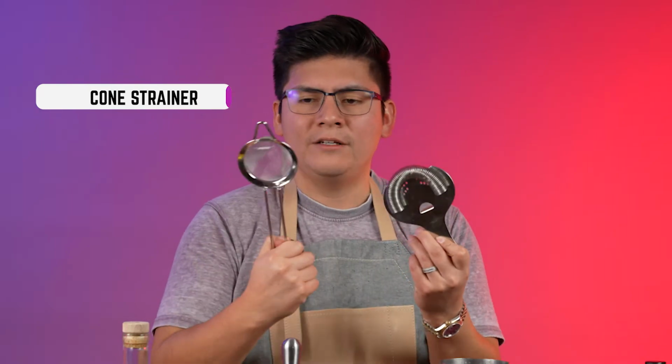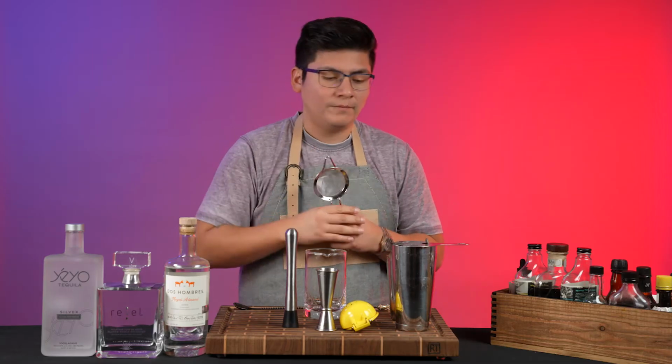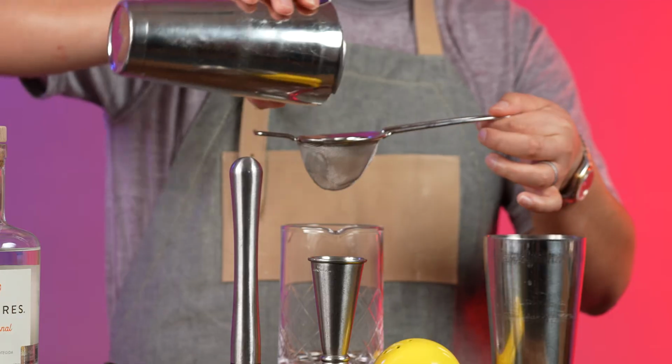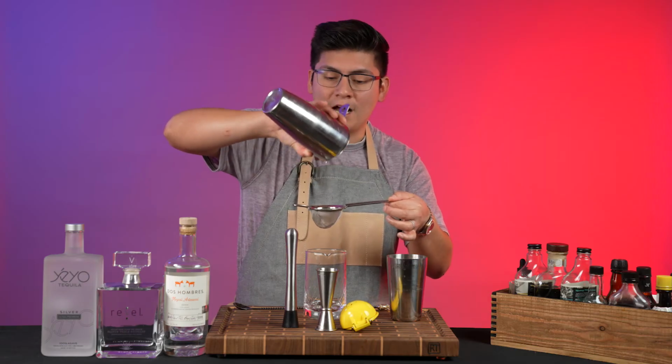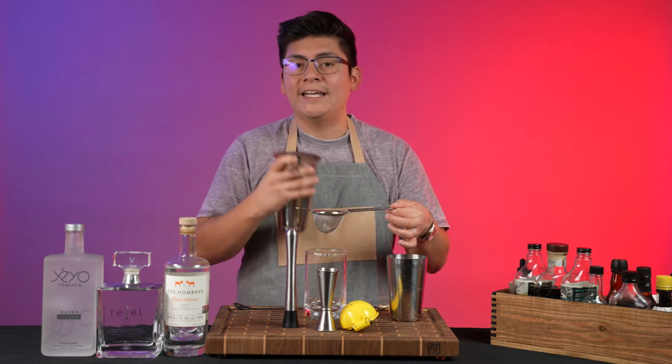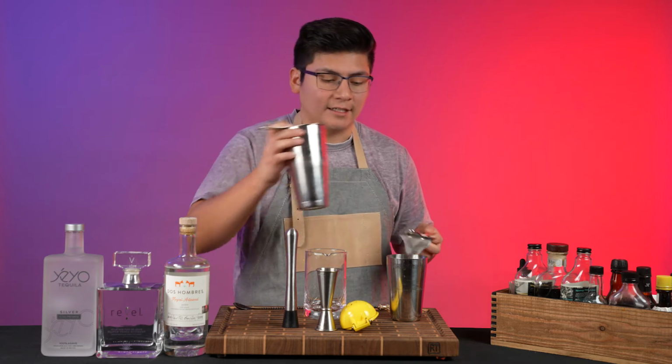You have a Hawthorne and you have a cone. Why do you need both? So let's say you're muddling fruit. What you want to do is put the cone strainer on top of the glassware, and you're gonna be straining the liquid right on top. So now you have double strainage for the cocktail. So now you're gonna prevent any of those particles to fall into the glass, and you're gonna have a nice clean cocktail at the end.